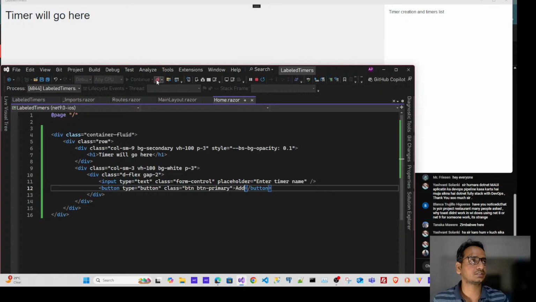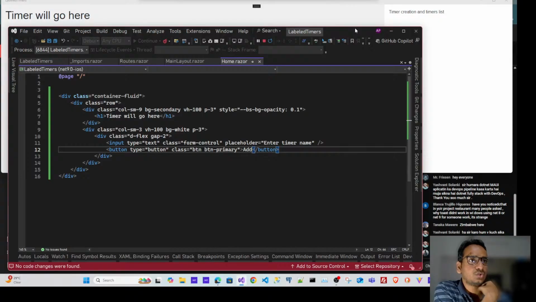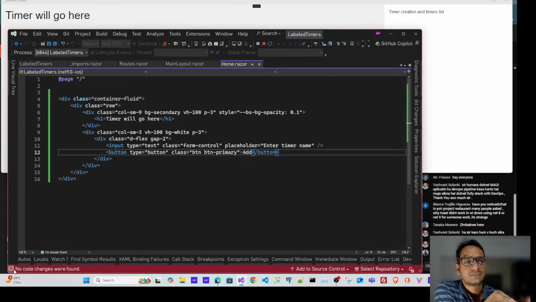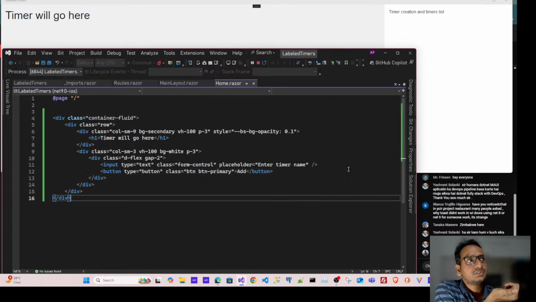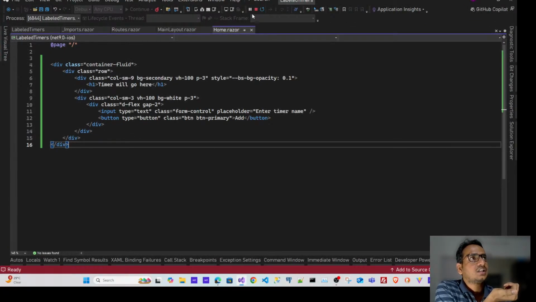Hope it works. Reload. No code changes were found, but we made the changes. That means we need to rerun it.